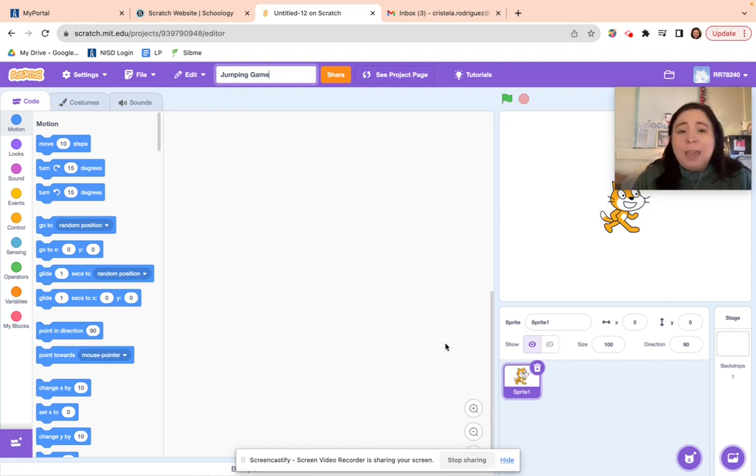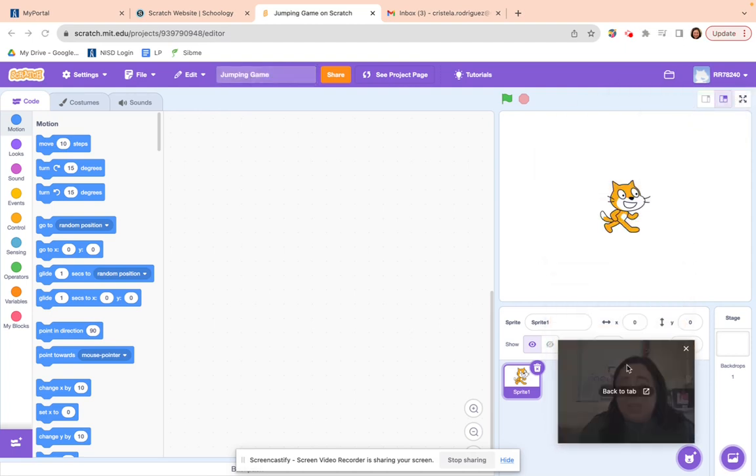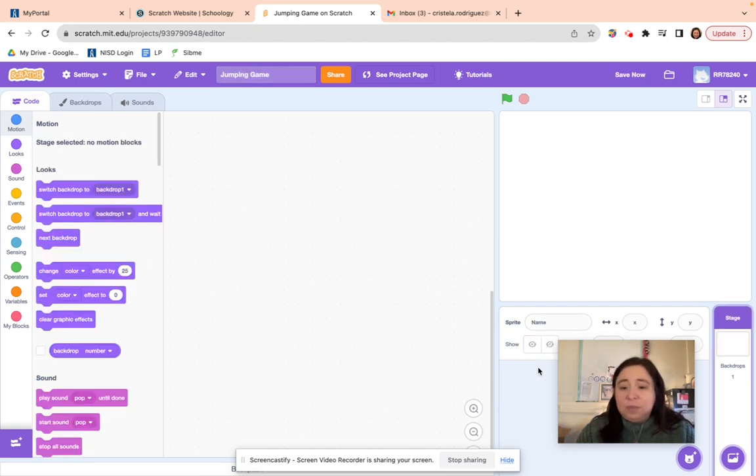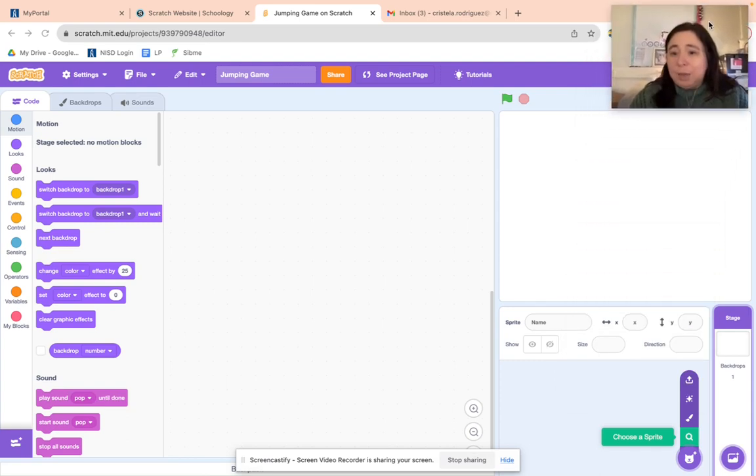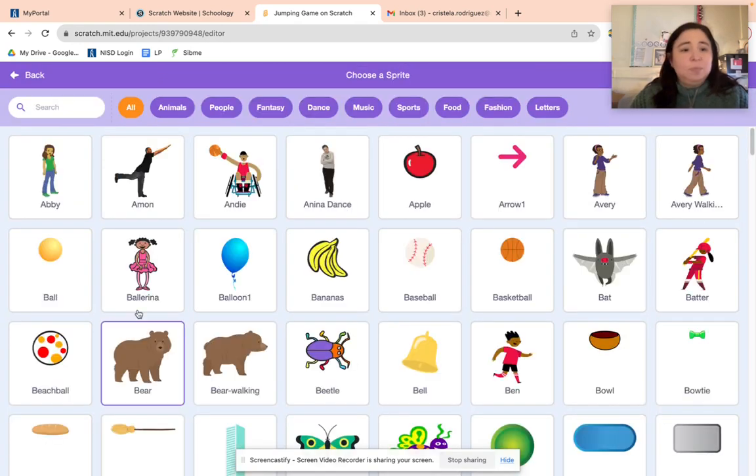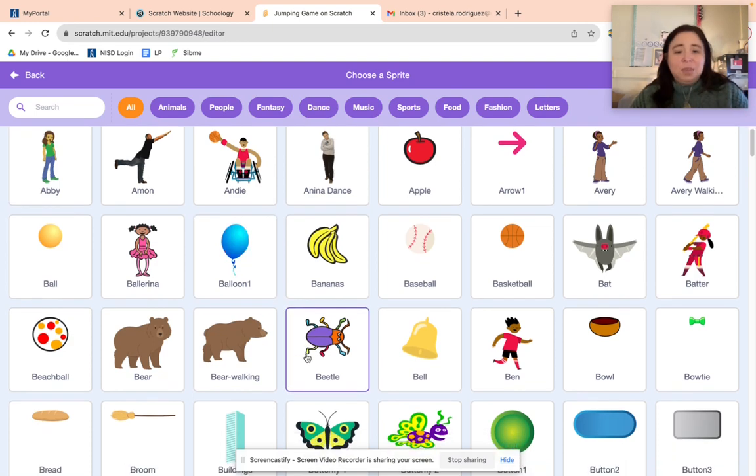So we have our jumping game information in there, and we need to go ahead and start with the character. So I'm going to come here to this character, and I'm going to delete this character. I don't want him. I want to start new. So I come down here, and I keep having to move my picture, no big deal. I come here and I'm going to go to create a sprite. So you want to find the object first that's going to be jumping in your game.